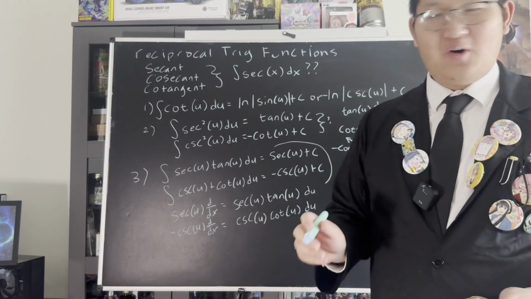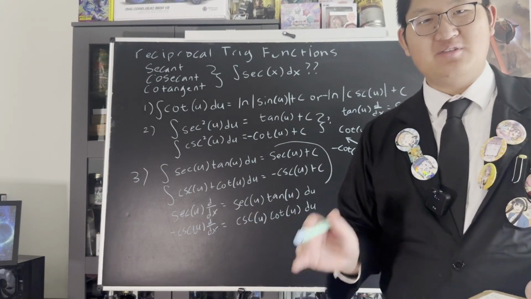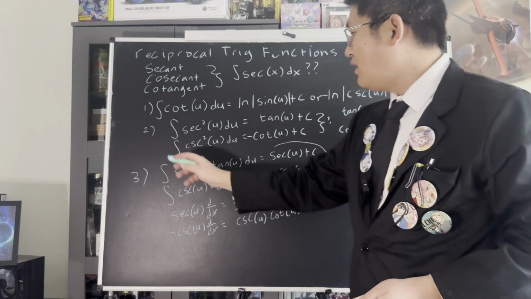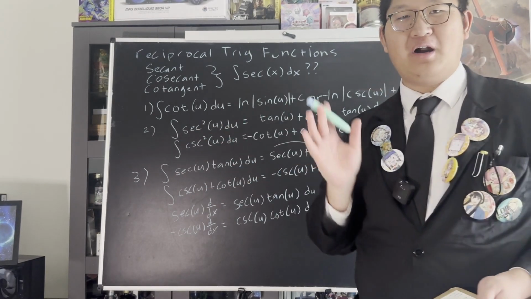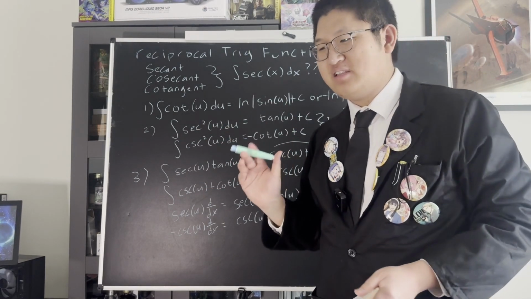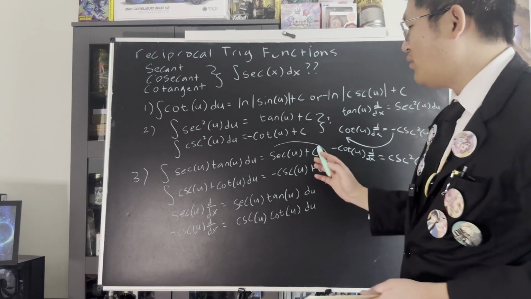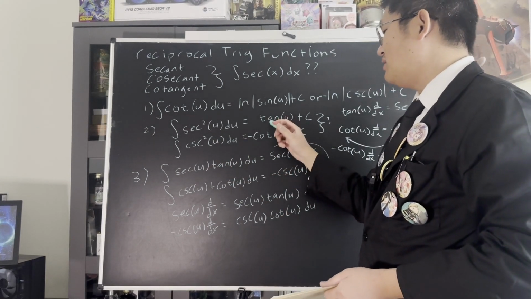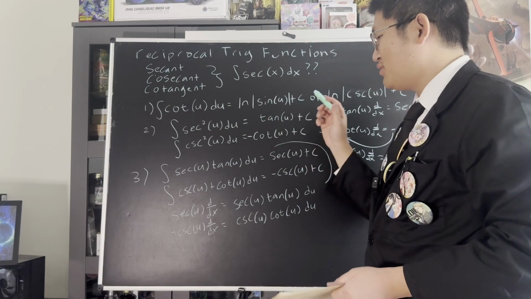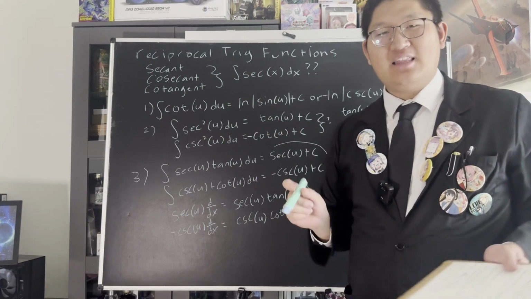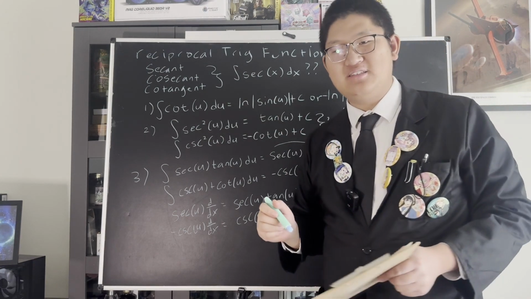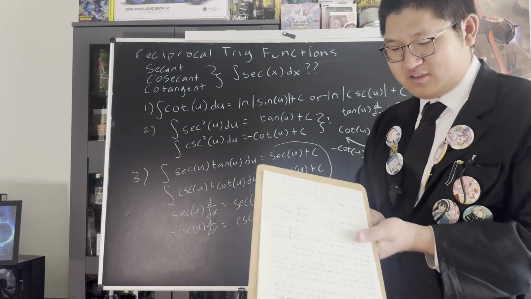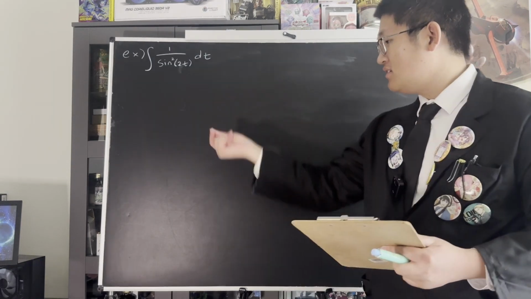So there are a number of things which we still need to keep in mind. All we really are doing with these is just building off of our memory of the derivative rules. By going backwards, we can remember the derivative rules and go backwards with some integral rules, and that should make our lives a little bit easier. So let's quickly swap it over here.